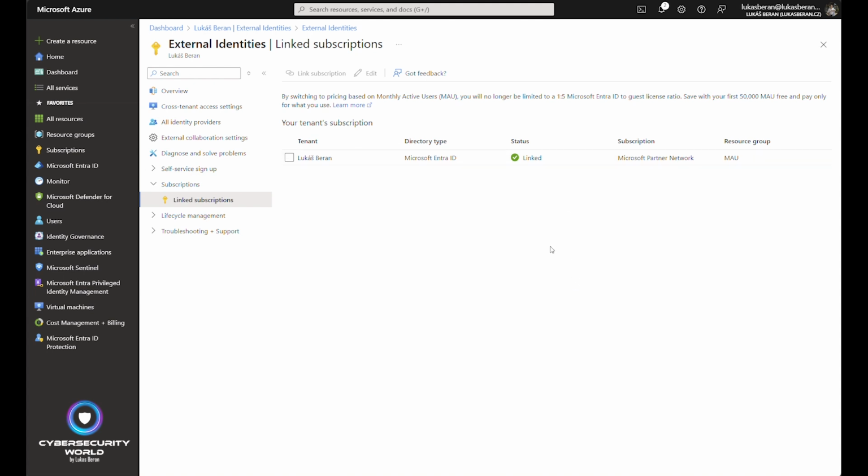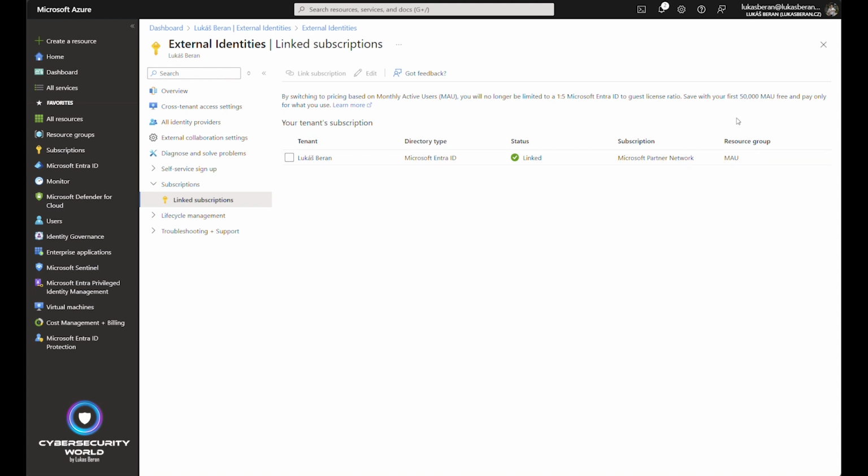So then you can configure conditional access policies also for external users up to 5 times more than you have internal licenses. But if you link your Azure subscription, you change the licensing model for external users from this fixed 1:5 ratio to something that's called monthly active users.